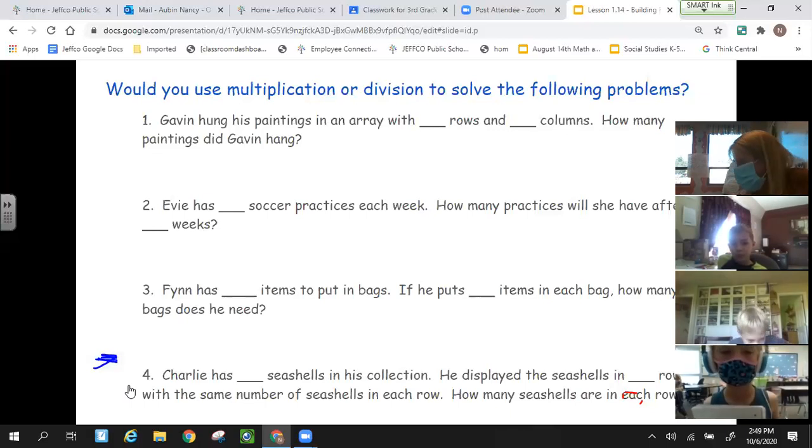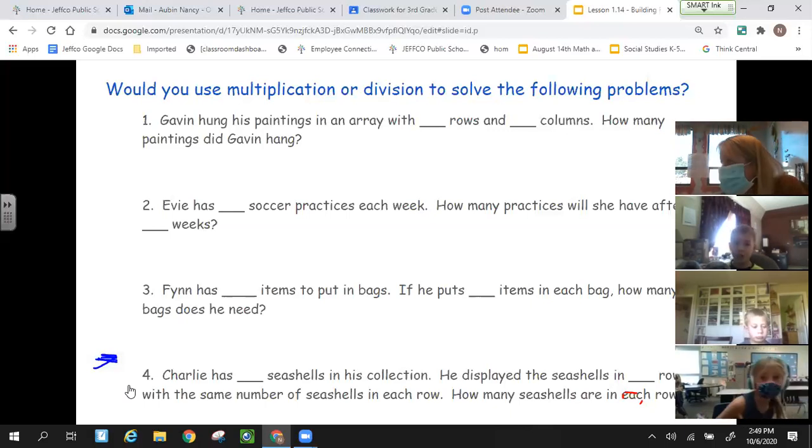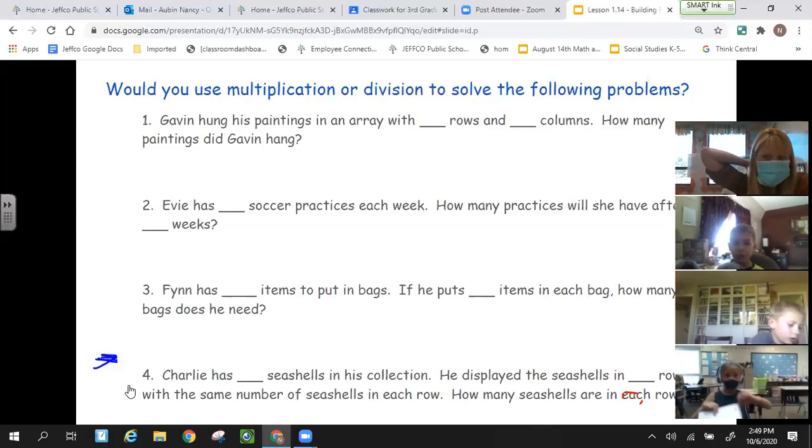So we don't know, right? We don't know a total amount. When we are looking for a total, we're multiplying. We have repeated addition because no matter what the numbers are, if it's 2 rows with 8 columns, if it's 4 rows with 5 columns, you're still going to be adding those up repeatedly or multiplying, right? You don't know the total. You're not breaking them into groups. You already have them in groups and you're trying to find out how many there are all together. Thank you, Abby. If you said multiplication, good job. Pat yourself on the back.